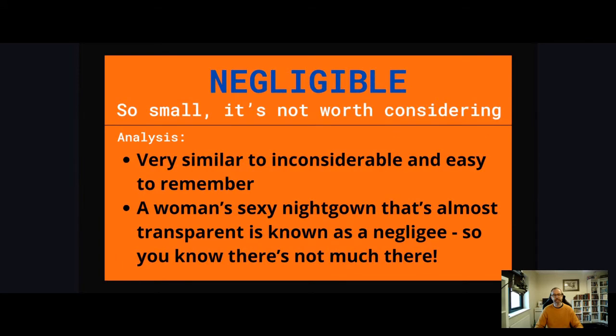Our next word is negligible. This is something that is so small it's not worth considering. It's very similar to inconsiderable, and so it's easy to remember. A woman's sexy nightgown that's almost transparent is known as a negligee. Negligee. So that connection to negligible. So you know there's not much there.